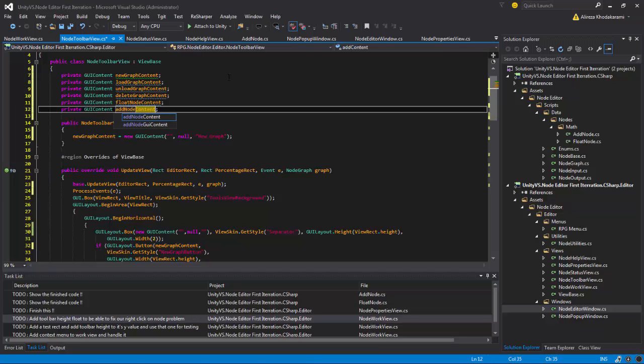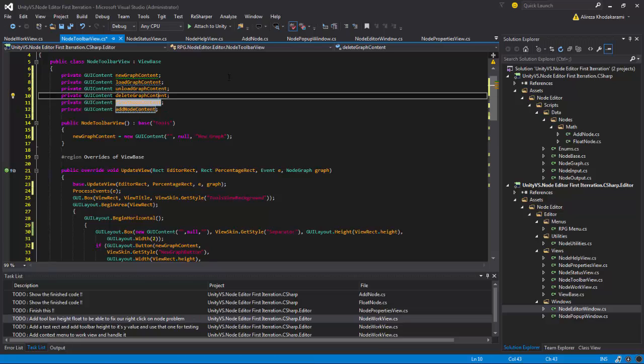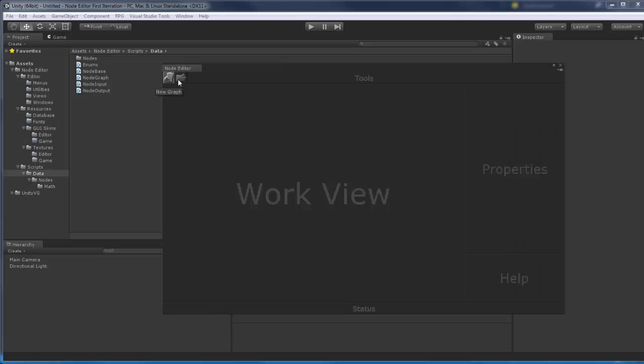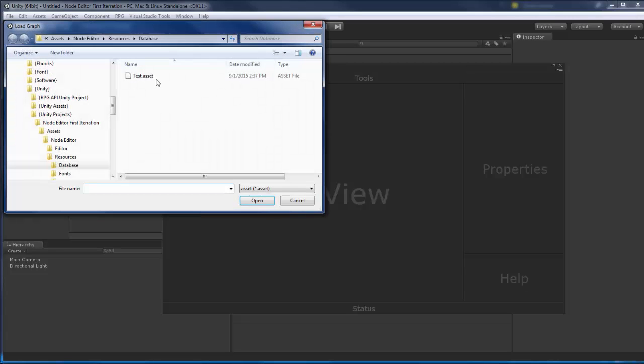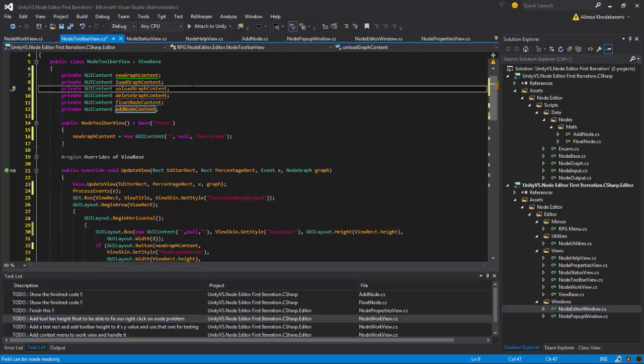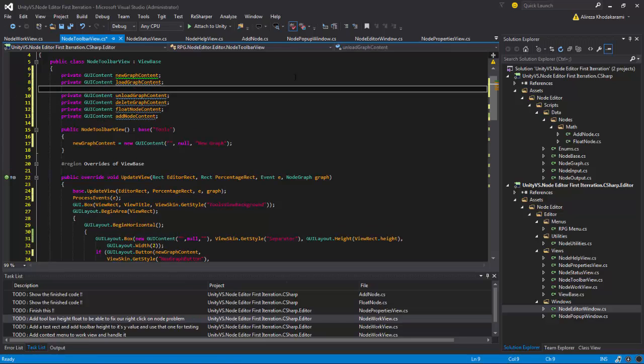Add node content. So 1, 2, 3, 4, 5, 6. 1, 2, 3, 4, 5, 6, 7. I forgot something. Clear graph. Okay. So, and this is clear graph. Okay.